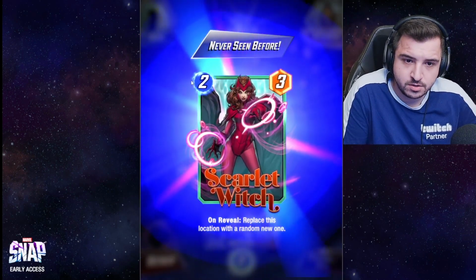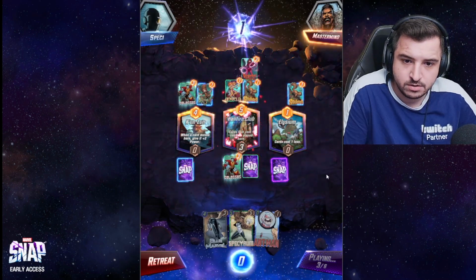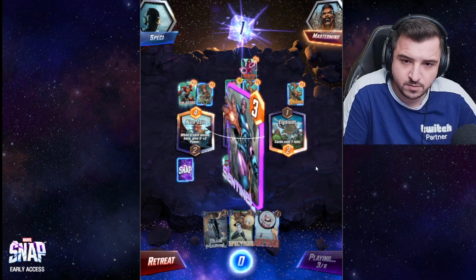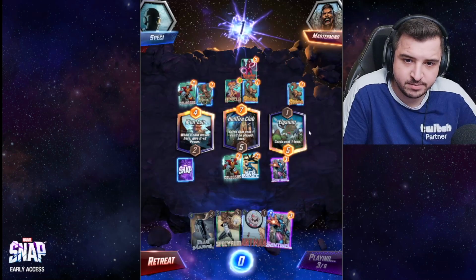Ooh, Scarlet Witch. 2 stats, 3 energy. On reveal, replace this location with a random new one. I would actually like to see Scarlet Witch go back to being a 1-cost card for maybe just 1 stat. She used to be 2 stats, 1 cost. I just don't think she's very playable at the moment.